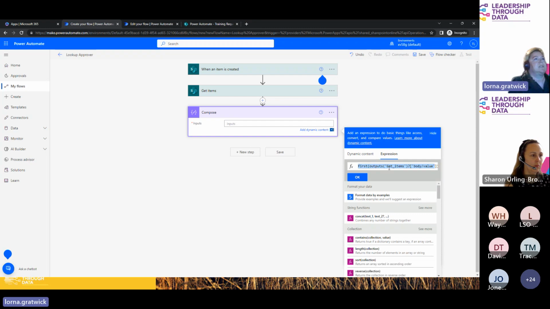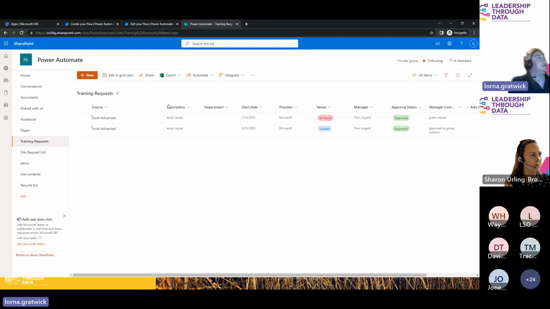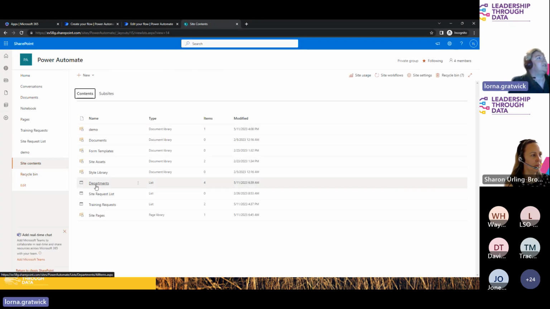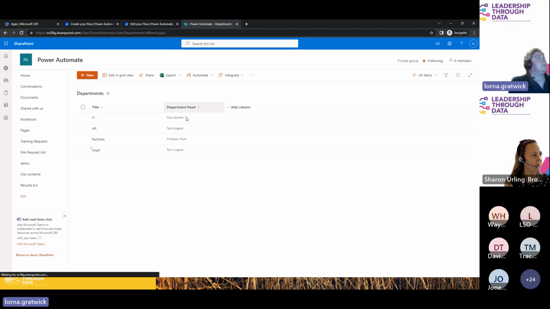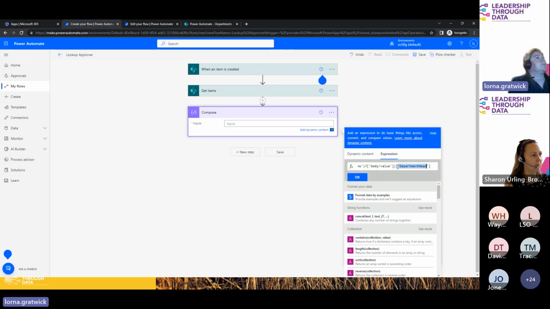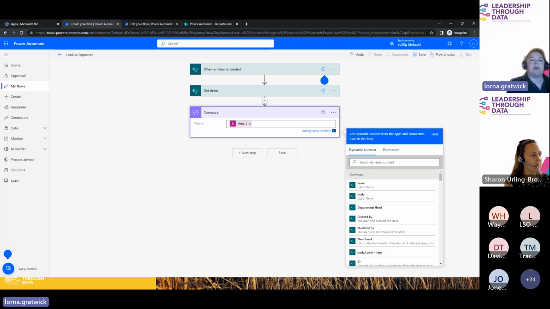In this case, this is get items, question mark, body, value, department head. Department head being the column I want returned from department, this one here. That's the worst bit over. Absolutely, 100%. That's the worst bit.